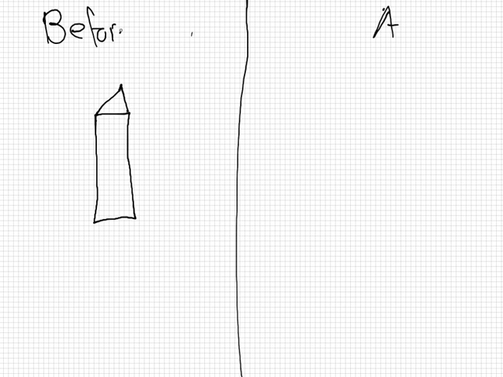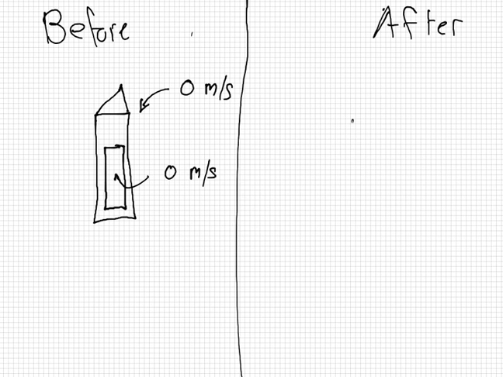Okay. So think about it like this. There's fuel inside the tank. So what's the velocity of the rocket? It's 0 meters per second. And then the velocity of the fuel? 0 meters per second. Now, if the fuel is sent out of the back, its velocity, of course, is not 0. So let's just call it v.